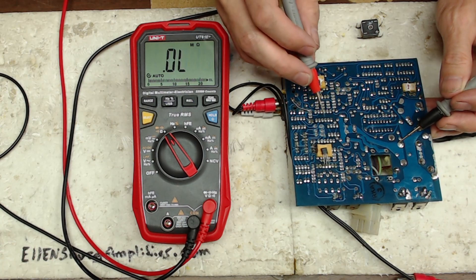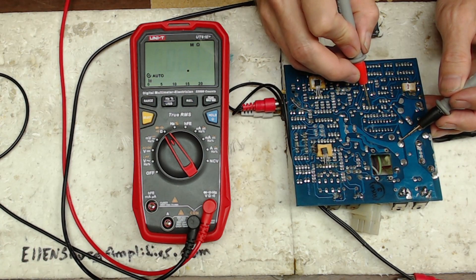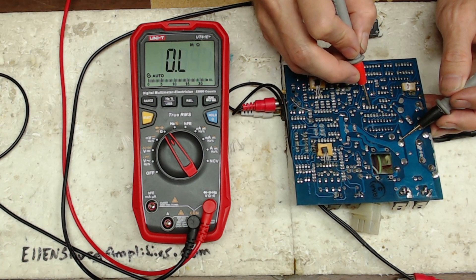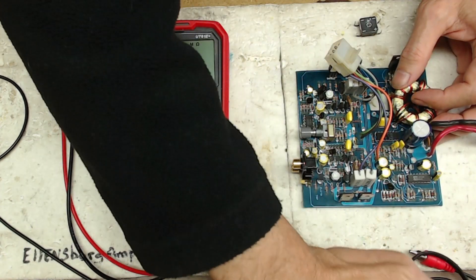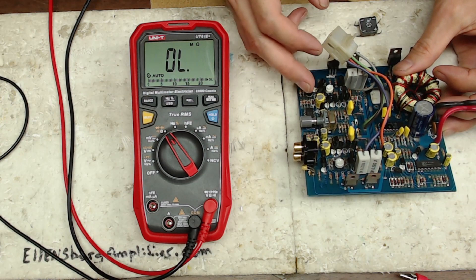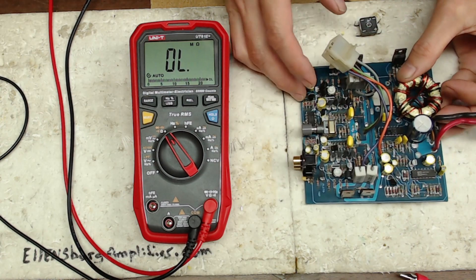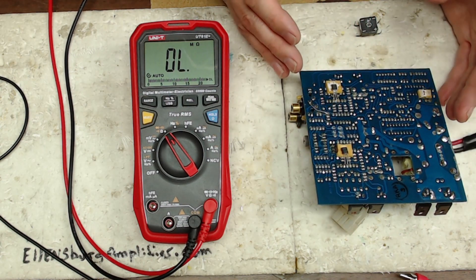Then I disconnected the resistor going back to pin 2 of the TL594. So what I did is I traced back that negative rail all the way back to the TL594 pin 2 and I lifted the resistor there, and I still showed the 10 ohm short.